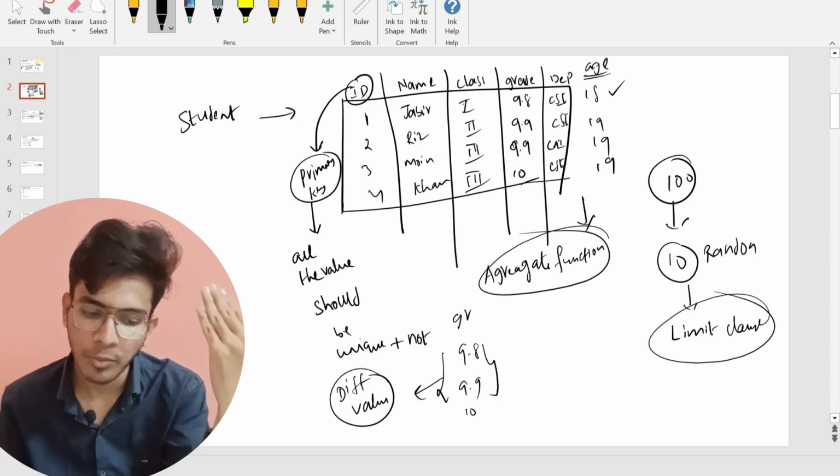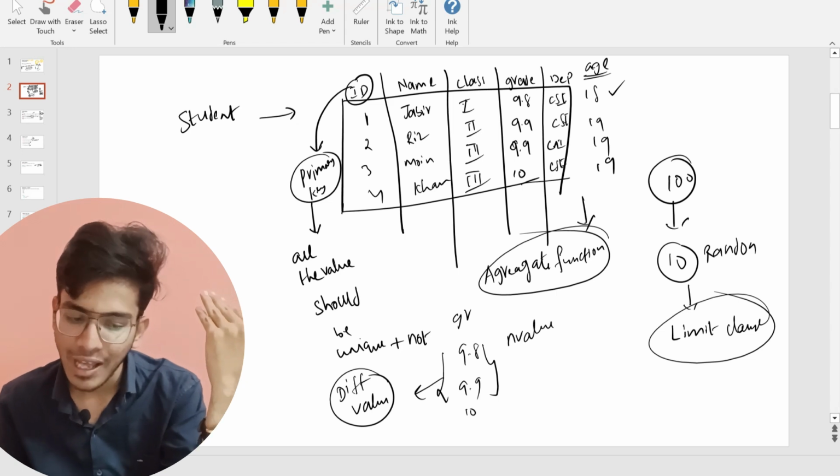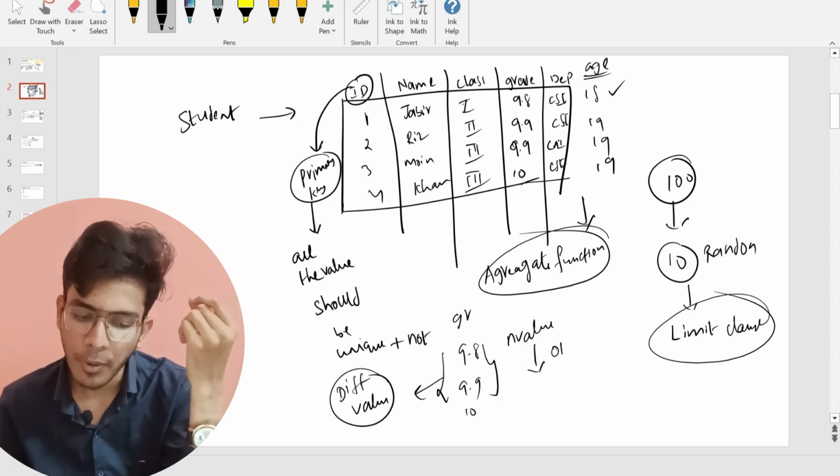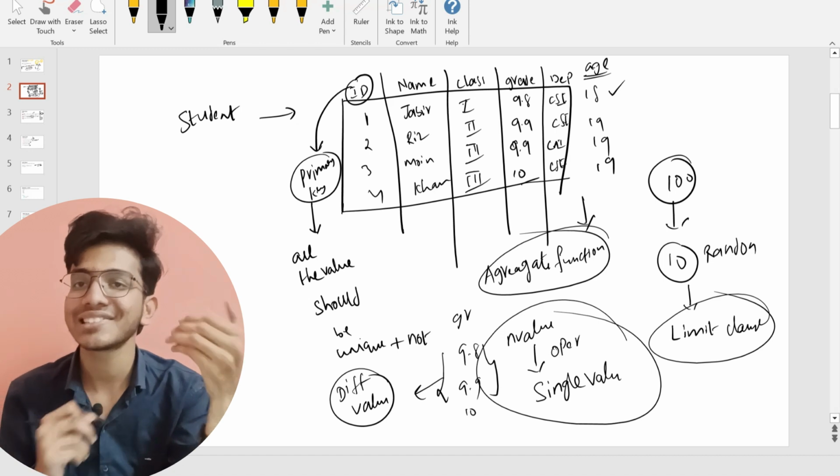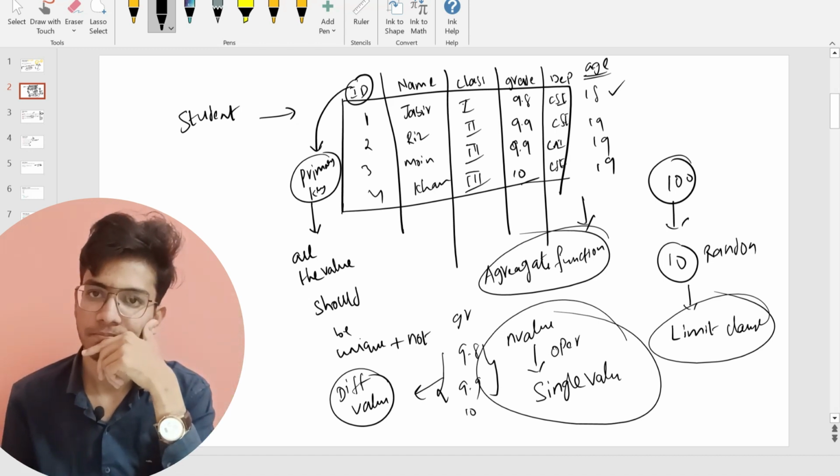So among these n values, by performing some operations I'm trying to find a single value out of it. So this is the meaning of aggregate function.